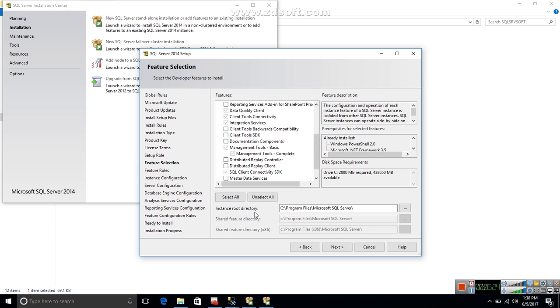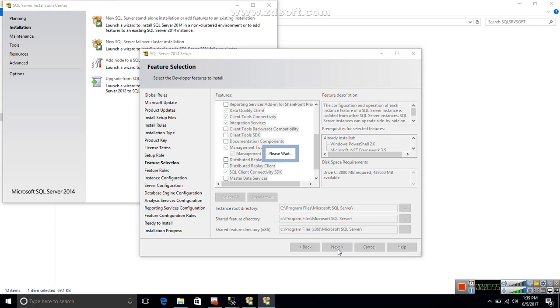And then as I discussed before, the instance root directory, you just need to change to a different folder when you go to work, not at home. For a home laptop you will just leave it as is, you will not make any change here, but in the office you have to change it to a separate disk, not C drive. And the reason for it is if the server crashes, you cannot retrieve the server back quickly, and there is a chance of losing data as well.